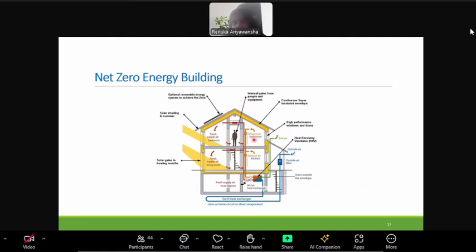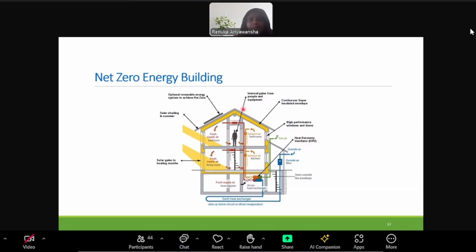However, under this green building concept, we should try to reduce the energy usage, and also we should try to go for renewable energy. Thereby we can reduce the environmental impact, and also we can improve the energy usage efficiency.